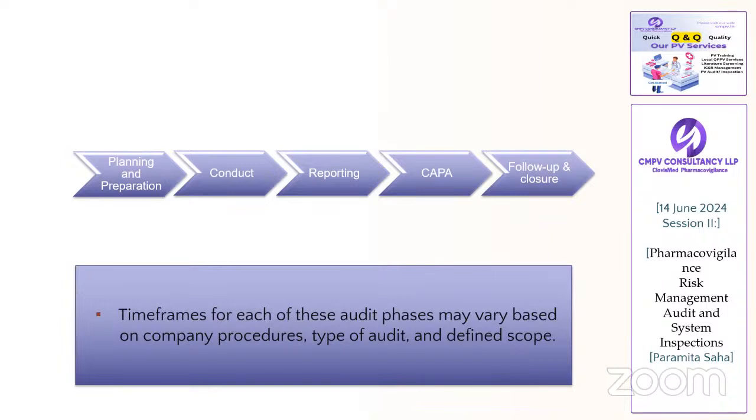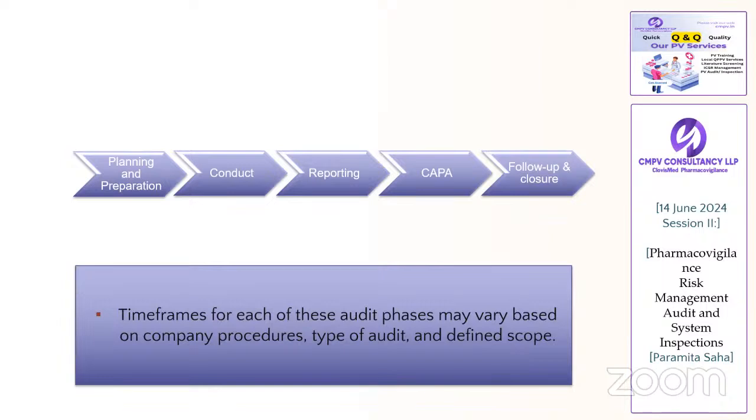So from the audit perspective, or the inspection perspective also, there is something called a flow chart. It does not happen in 1 or 2 days. The entire flow chart from planning and execution to closing is a matter of 1 to 2 months, because it doesn't happen in 1 or 2 days after just pronouncing an audit and it gets invoiced tomorrow. No, it happens on complete strategy planning. First of all, there is a request from the parent company to the main auditor who has been hired for execution of the audit.